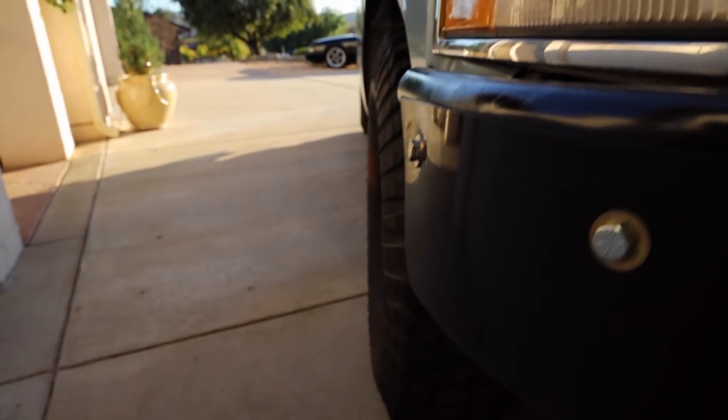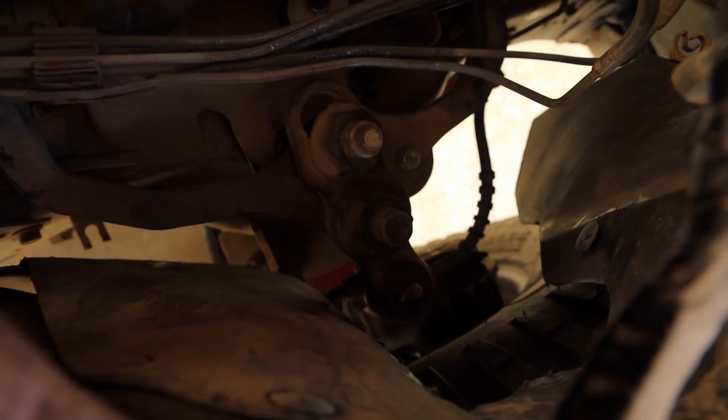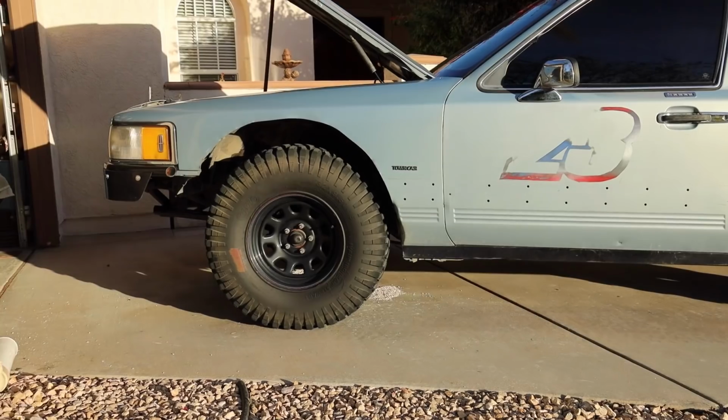I think this one does as well. Yeah, this one definitely has some. My camera lens makes it seem like it doesn't, but each side has like 2 degrees of camber, so I want to make sure I can zero it out at ride height. But I'm going to scribe the sides of it, so I can make sure my caster stays the same, because I don't really want to change the caster. If anything, I might put a little bit more caster into it, so it self-steers a little bit better, but other than that, I really don't want to change it. It drives pretty nice, actually.